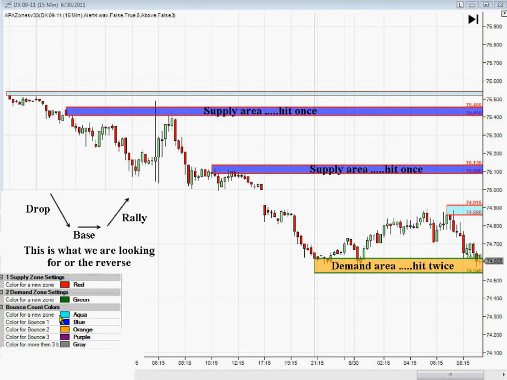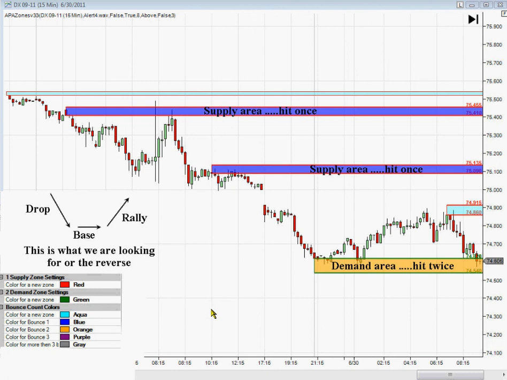So keeping that in mind, here's a little indicator that tells you the bounce counts. This aqua blue up here is when it's fresh. It hasn't revisited at all. It made a zone right up here because it had red lines. It's a supply zone. And then this darker blue means it's revisited the area one time. The orange means it's revisited twice. And then we get to a purple, it's 3. A gray is more than 3. So it's less likely the more color changes there are. So we want to have it come back in these areas and take our first retest into that zone.